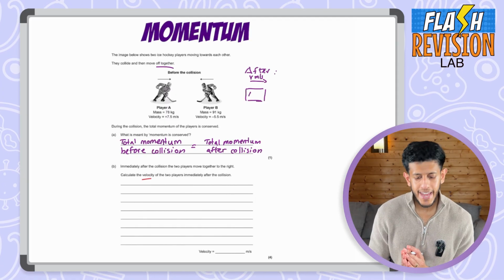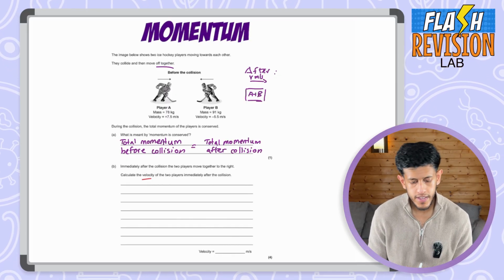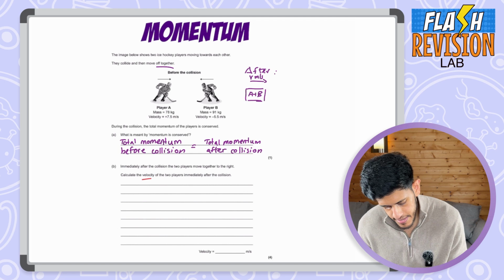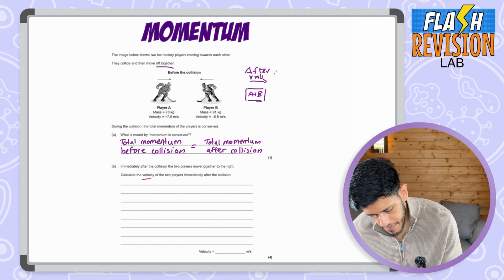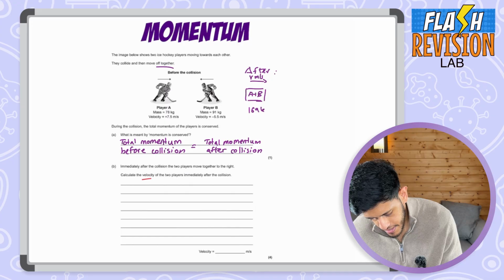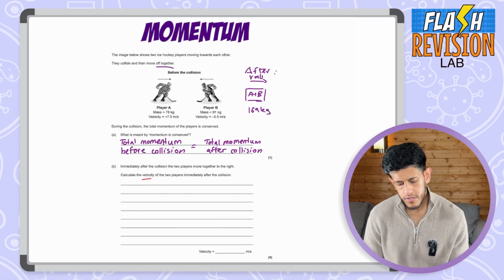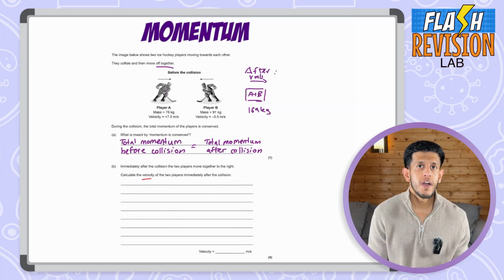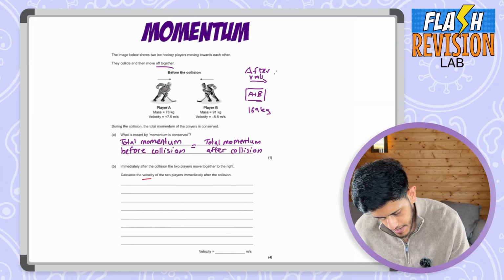If they're moving together, A and B, put that in the box. That means that their mass can be considered as combined. So their mass there, we can have a look. That's 78 plus 91. So those two added together, that should be 169 kilograms. So that is the combined mass of both of the players moving to the right hand side. So now we can look at the total momentum before and then add it, each should be equal to the total momentum after. So let's look at that.